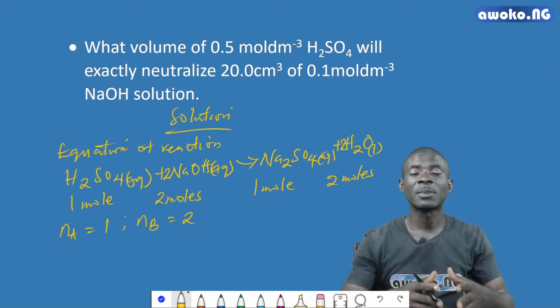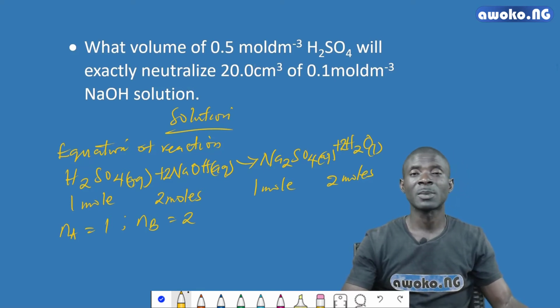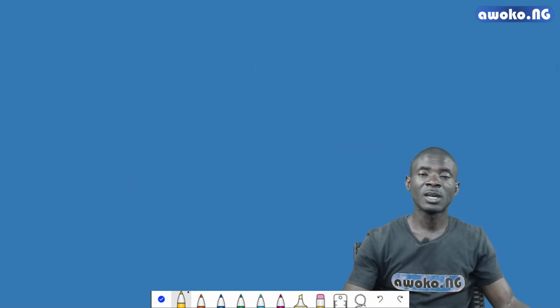You must first of all balance the equation, but in some cases, if the equation is already given to you and is balanced, then that makes the job a bit less cumbersome for you. In this case, the equation was not balanced, so we have to write a balanced chemical equation for the reaction between sodium hydroxide and H2SO4. So let's go further to see how we can input these values into the equation.